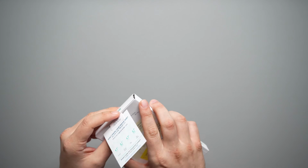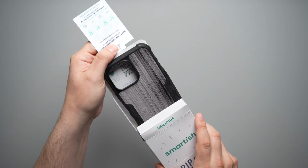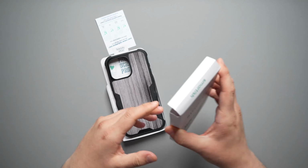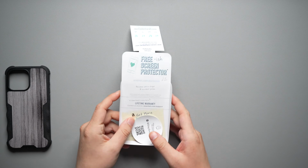So let's go ahead and take this pull tab, and you just kind of pull it right out, and it pulls out directly with the case. Nothing else in the box here. Set that off to the side. And let's move the case for a second and see what we get here.